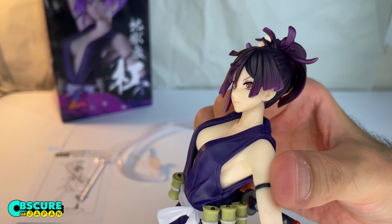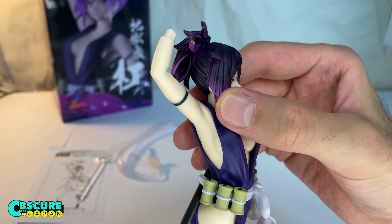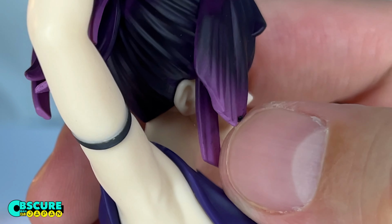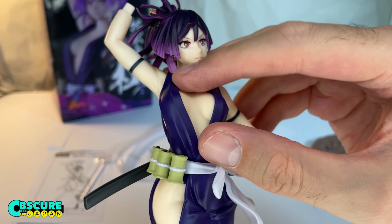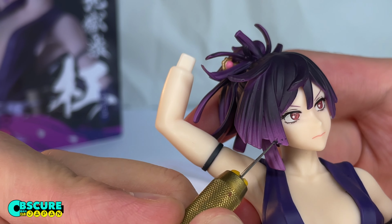Aside from that, though, she looks pretty nicely done. The hair's got this good fade. Oh, look at that. There's more slop here on it. Oh my god. What is that sloppy paint on her hair? I wonder if I can scratch this off, maybe? Yeah, it seems like it's coming off a little bit. Let's try a little doctor work, shall we?